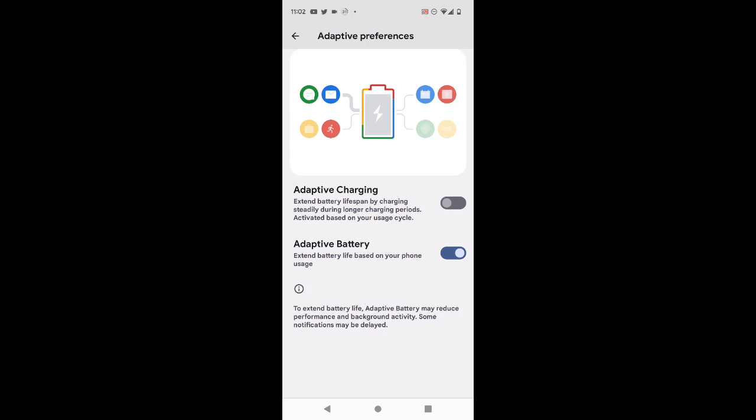So you can leave adaptive battery turned on, and you can turn on adaptive charging if you want to optimize the charging and extend the battery life of your device even further by letting it learn your charging patterns. But I want to have fast charging all the time while I'm testing the device and getting the charging stats and battery life stats. So I'm leaving that turned off for now, but that's where you would go to get to that. But let me show y'all this workaround so it doesn't sleep important apps that you want to leave running.